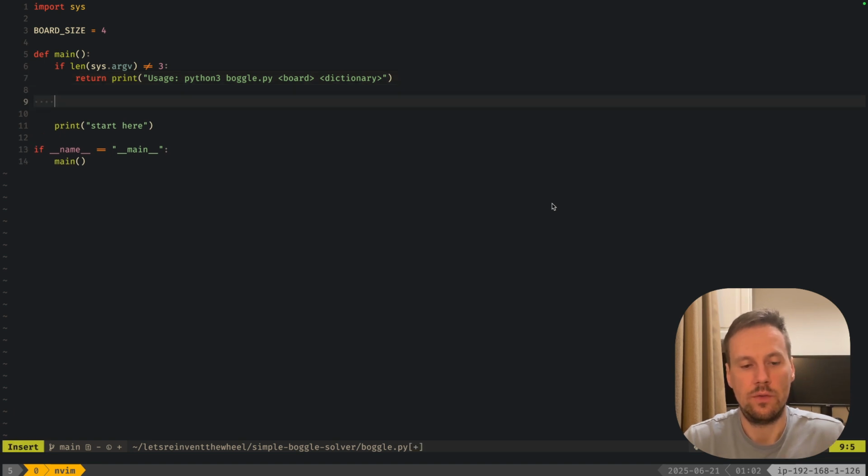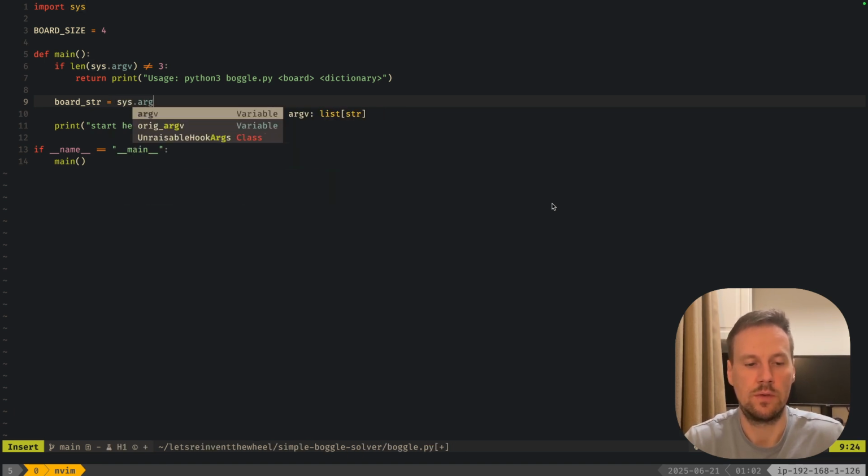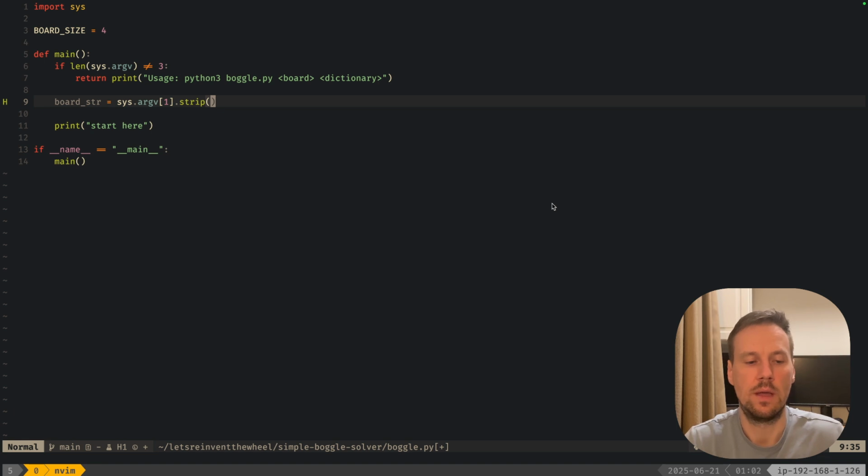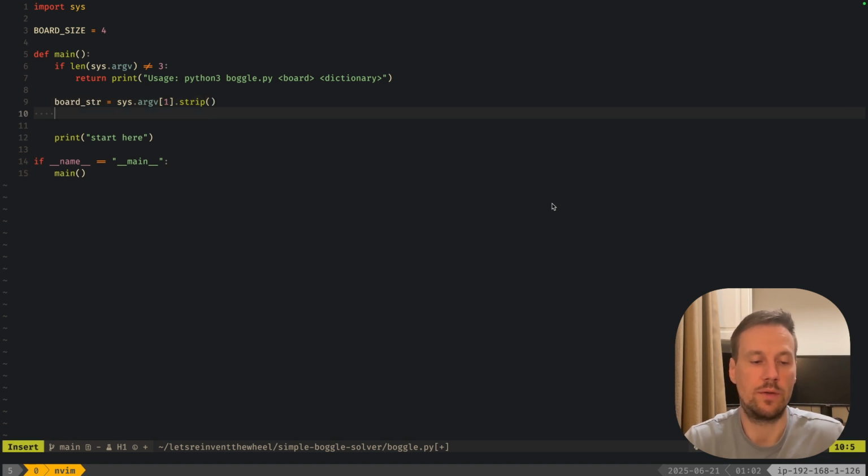Next, we need to verify our board string. Right, so board string is what? It's sys.argv[1]. We can strip it and then check whether the length of this board representation is correct.